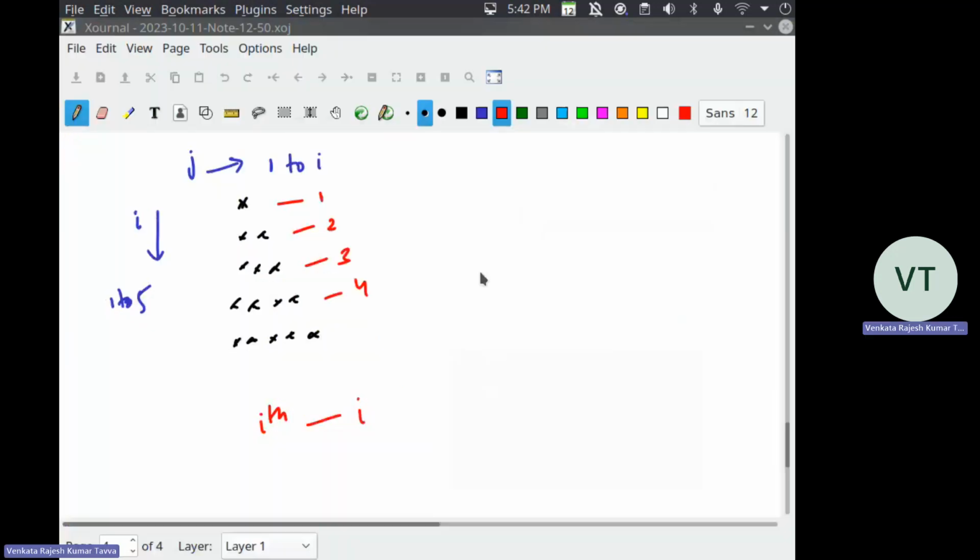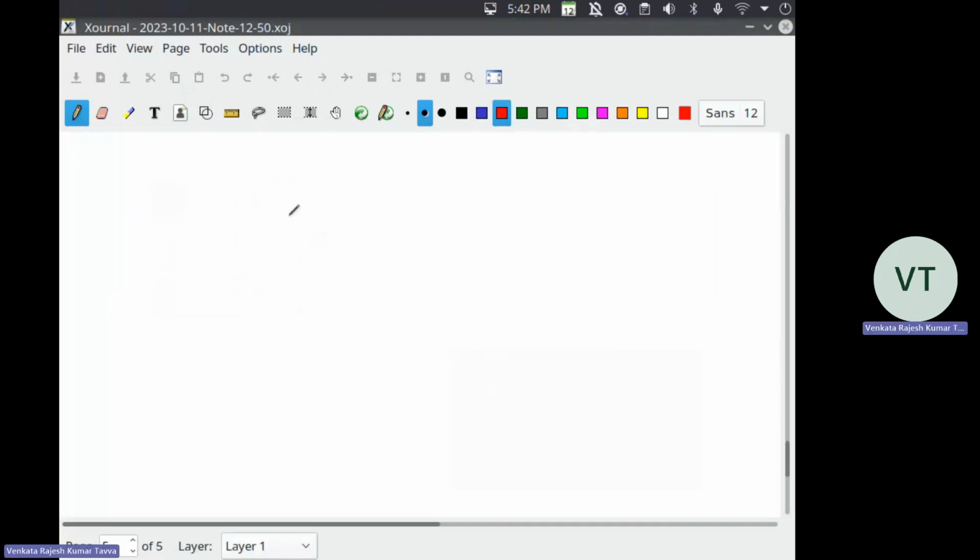Okay. Now let us try to invert this triangle. So suppose I want to print a triangle like this. First row 1 star, next row 2 stars but to the left, next row 3 stars, and then 4 stars, and then 5 stars. Now how to print this? Yeah, you should print spaces.